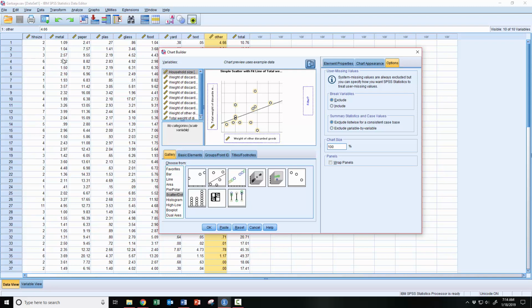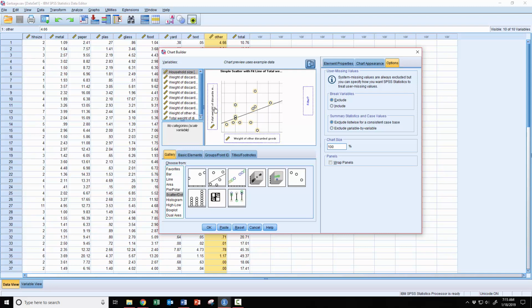Remember, I don't want anybody to use the other variable in garbage. In fact, I'd rather nobody even use the garbage data set because I've done this video. But if you want to use garbage, just don't use other, and don't use other in total. In fact, don't use total at all. If you use any other data set that's similar to this where it has a total column, please do not use total as your y, your dependent variable, because it's going to give you a relationship that's a no-duh relationship.